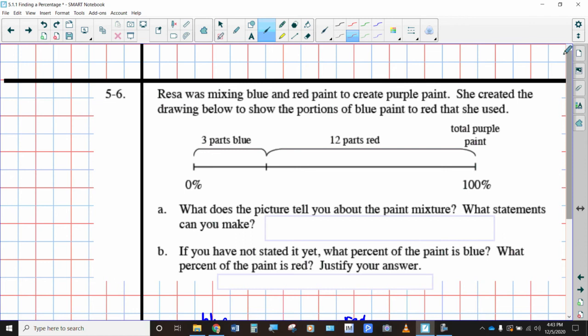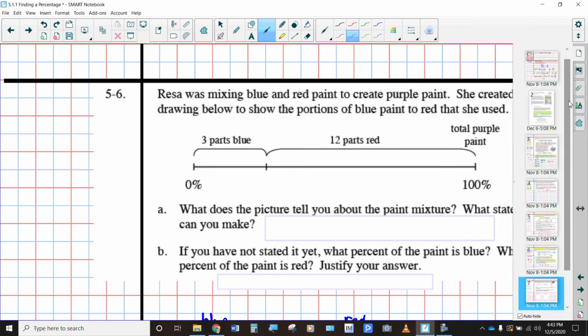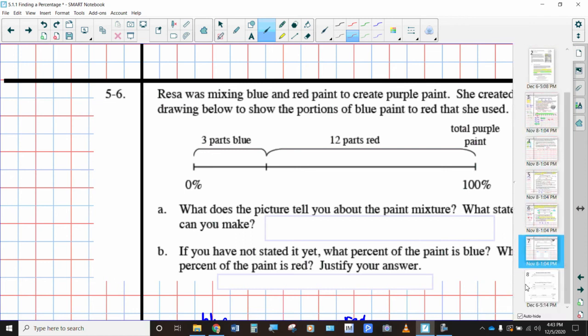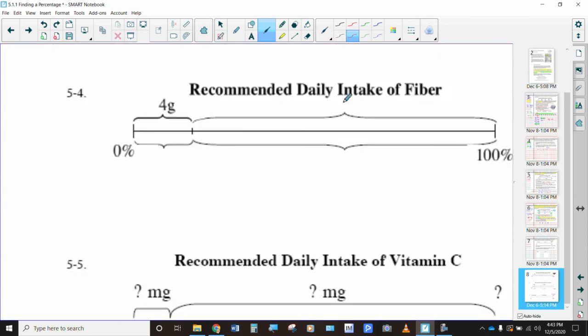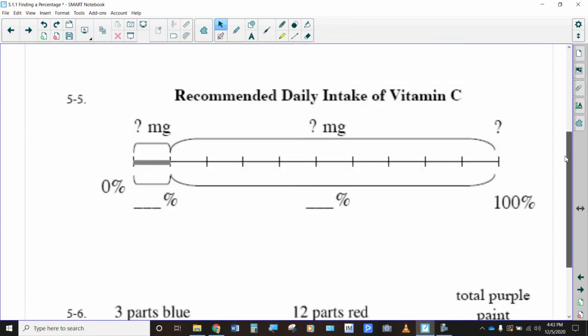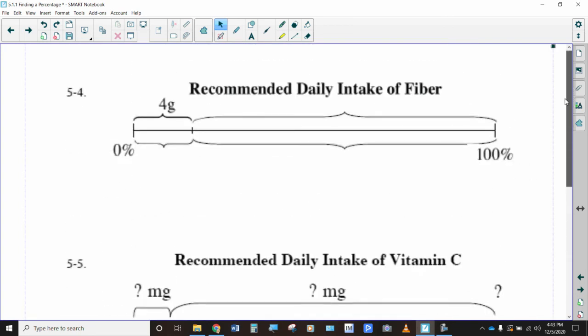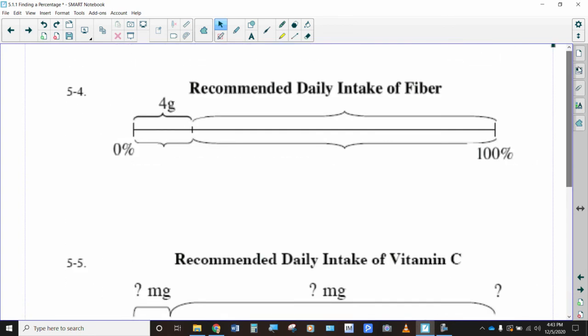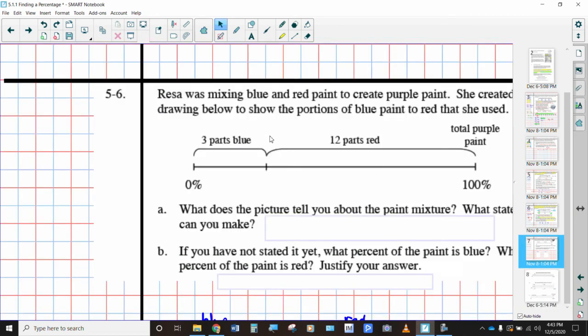All right, and I believe this might be our last problem. Could it be? Oh, here we go. This page was just, I guess you didn't have to copy those down if you downloaded the research page. Anyway, this is the last problem we're going to work on right here.